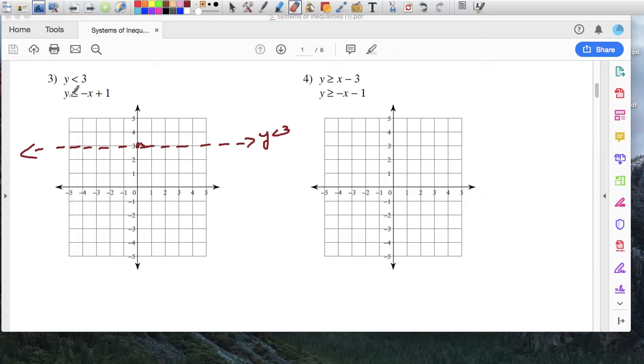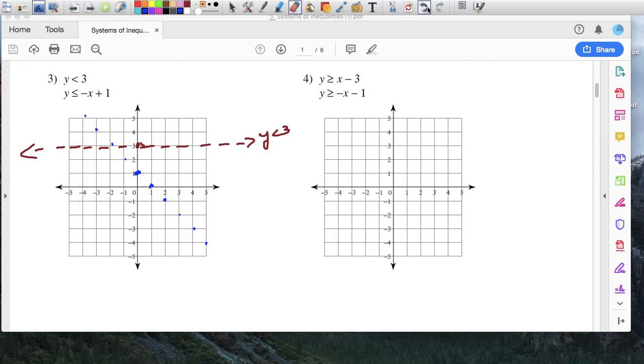And the other one is going to be, it's 1. My slope is negative 1, so it's 1 over 1. And let me change colors. My y-intercept is positive 1. So over here. So it's a line that goes down. So it's 1 down, 1 to the right, 1 down, 1 to the right, and so on. Same thing.